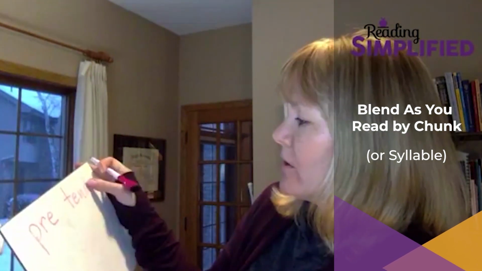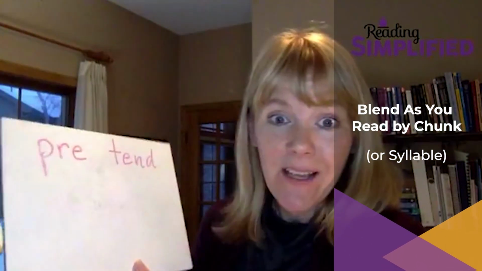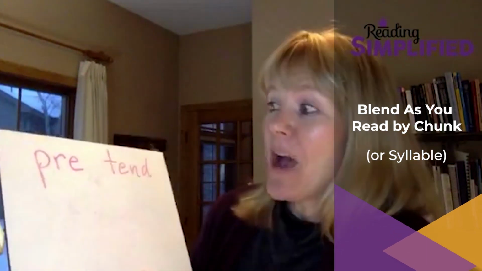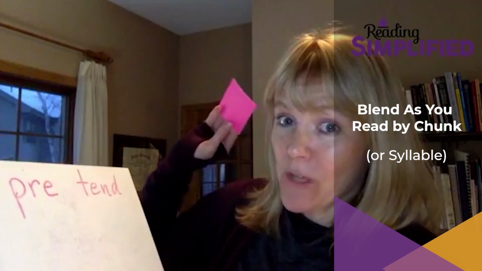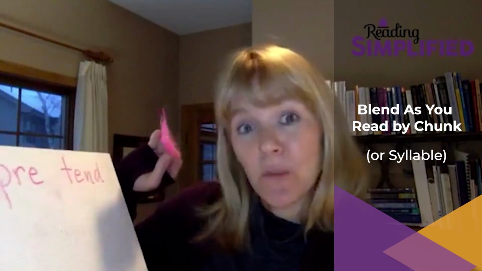And you start with a fairly easy word. Maybe this isn't the best one, but 2 chunk words. I say, okay, first we're going to read, you're kind of moving up a level. You're going to now not just read 1 chunk words, you're going to read 2 chunk words, but we have to figure out what the first chunk is before we read the second one. So this is where we are blending by chunk.